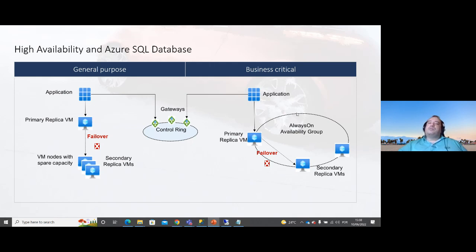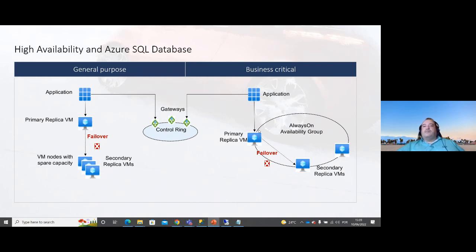Okay, the point is that these secondary replicas are readable. You can make connections to the secondary replicas of your Azure SQL if your Azure SQL is on the business critical level.